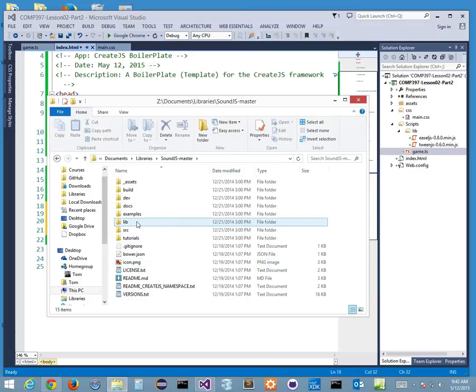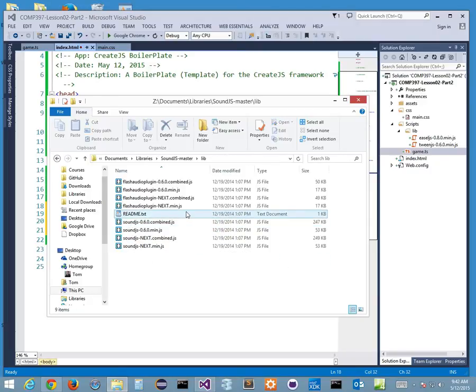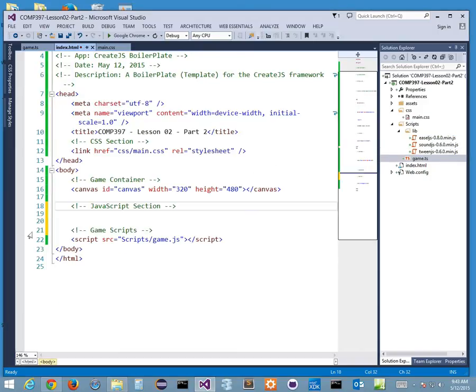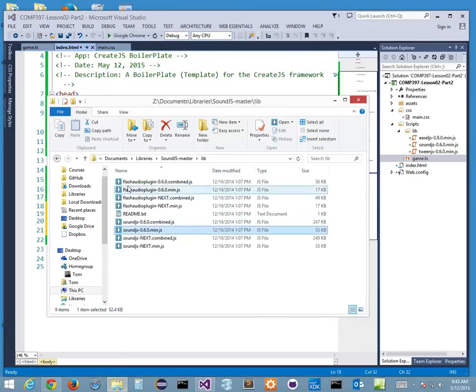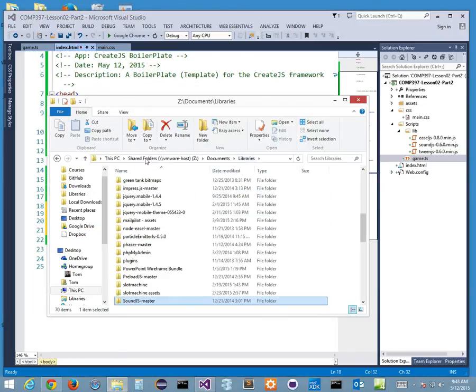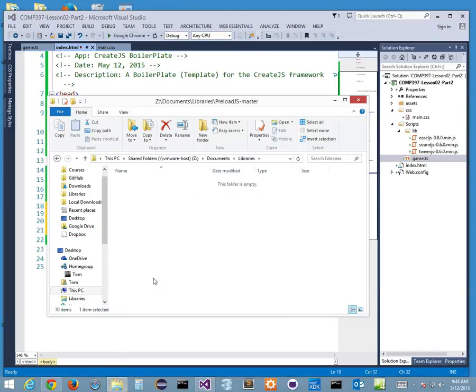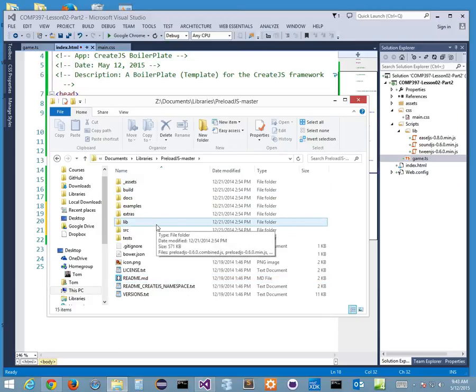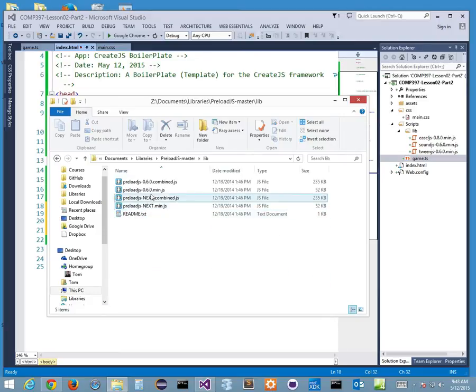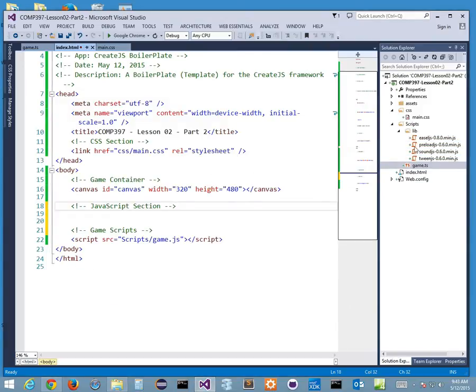Sound.js. This is where we had trouble last time. I know how to fix it. We're just going to grab this sound.js-0.6.0.min.js, put that in there. And the same thing when it goes to, for my last library for now, which is going to be my Preload.js. So I'm going to go into my lib folder, grab my Preload.js, and now I've got the entire suite of libraries for my Create.js framework in place.